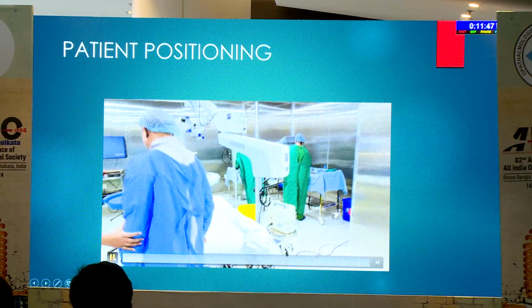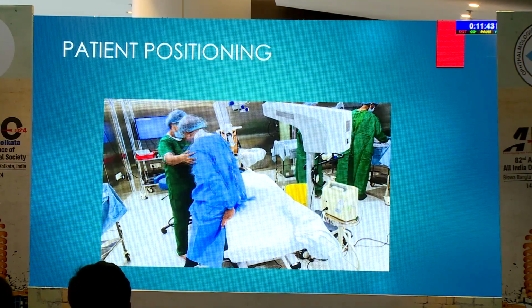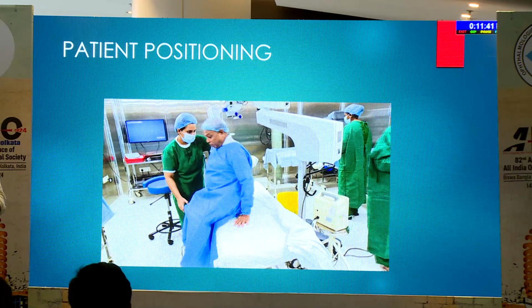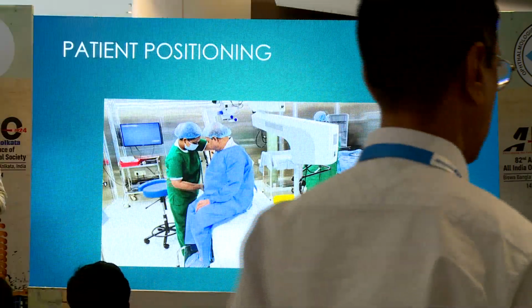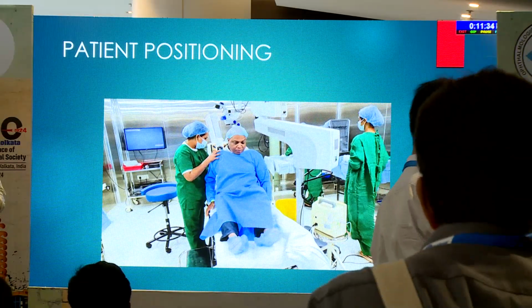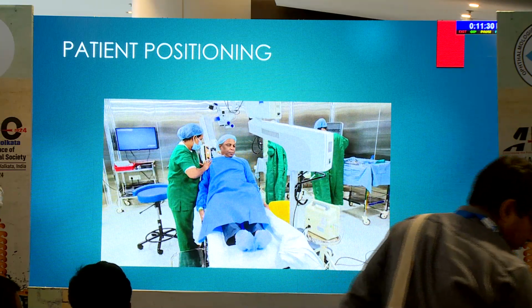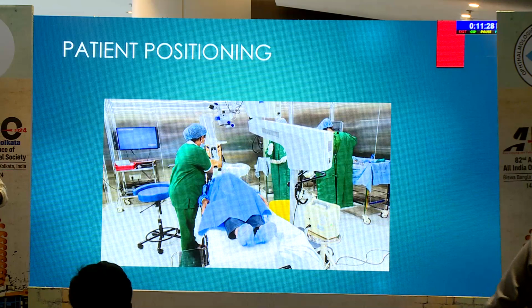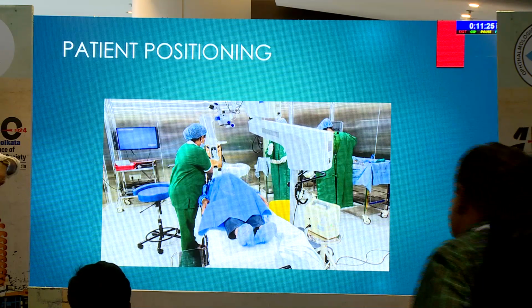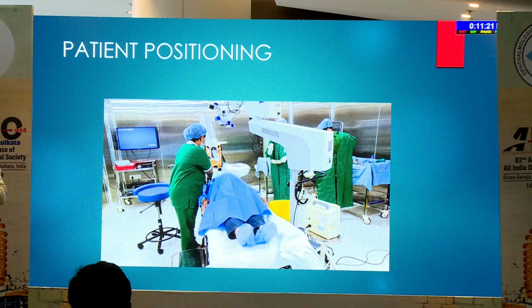And now shifting the patient and making the patient comfortable while lying down. This is very important. Especially in a topical phaco, we need the patient to cooperate as much as possible regarding the head position as well as the positioning. When you make the patient lie down, you have to make sure he lies down in an adequate position where the head end reaches the end of the headrest. If there is a gap in between, you can have a problem. If his head is tilted to one side, again you can have a problem.